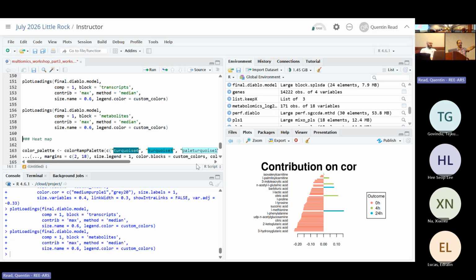Malic acid might be involved in a pathway that's important for this stuff, or it can be a byproduct that has nothing to do with it, or it could just be statistically correlated with the things that are actually doing stuff. It doesn't tell you what's actually doing stuff. It tells you patterns and it lets you draw pictures and tell stories. If you really want to mechanistically test if malic acid is doing things, you'd have to do an experiment where you literally manipulated the malic acid and saw what happens.